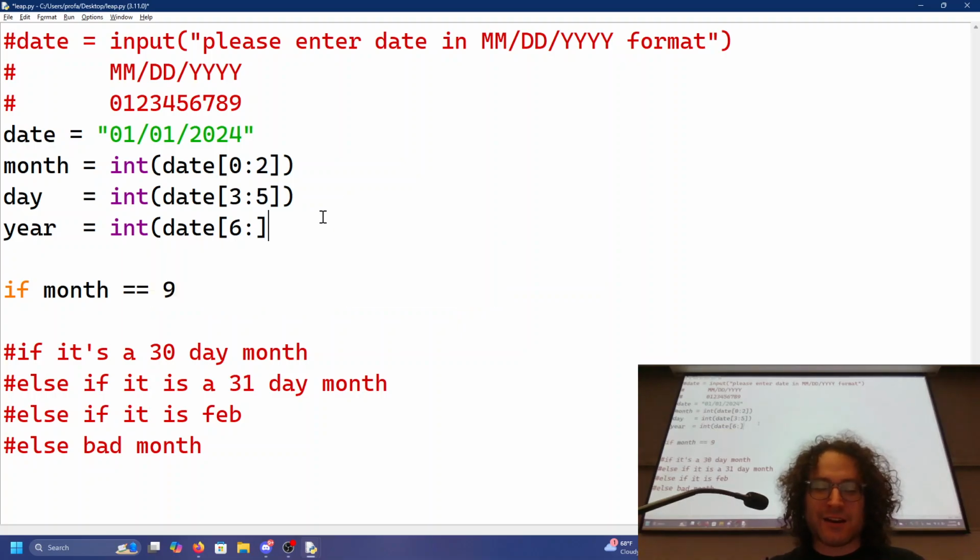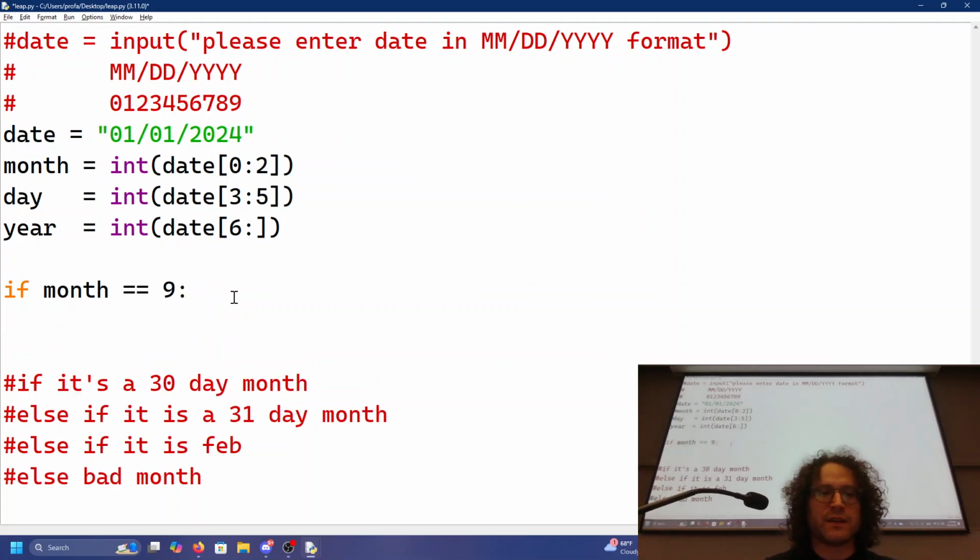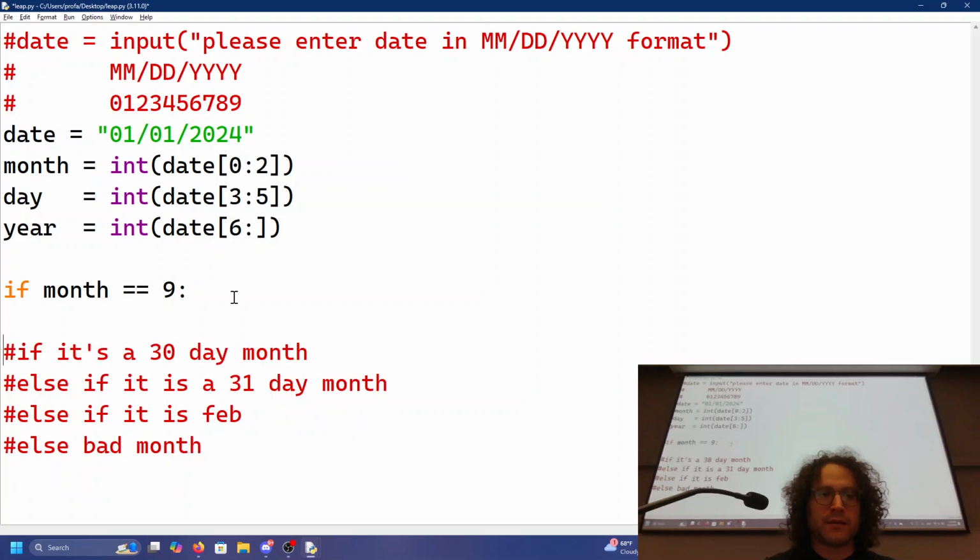You're going to make it a lot and then pick up on it as soon as the code doesn't run. So nothing to be upset about. So if month is equal to 9, or if it's equal to 4, etc., etc. Okay? So go ahead and try to write these if statements.